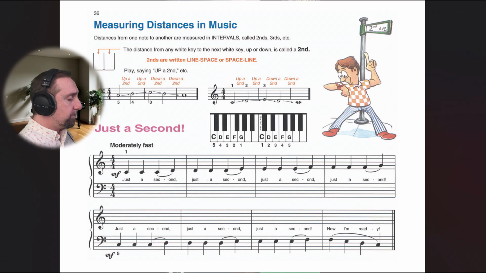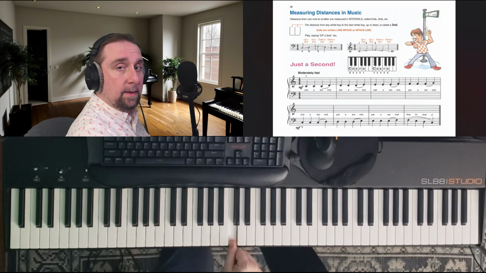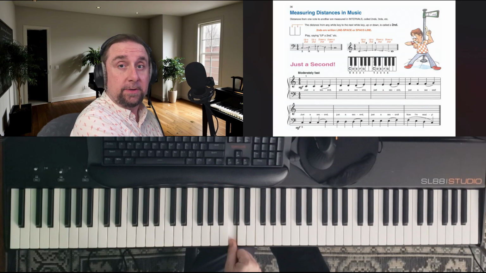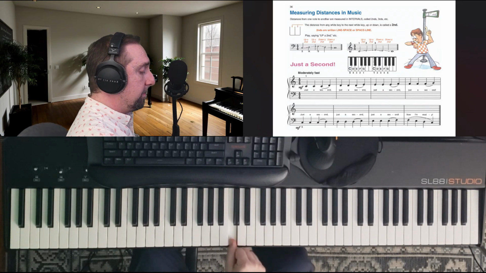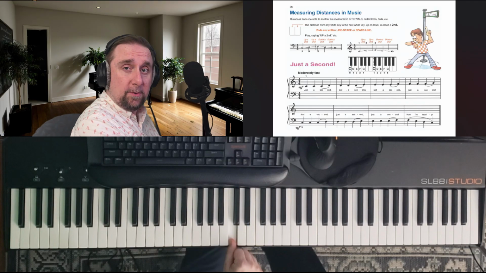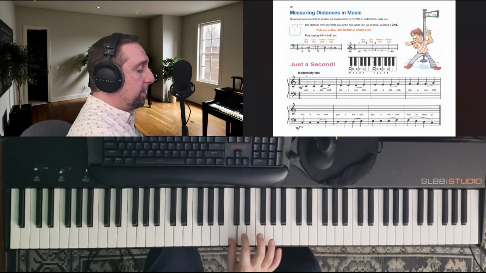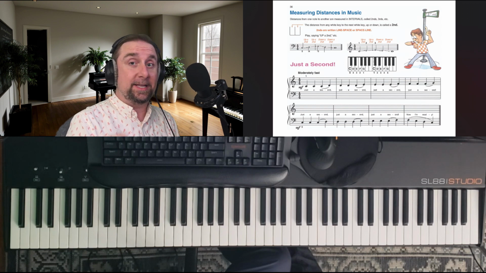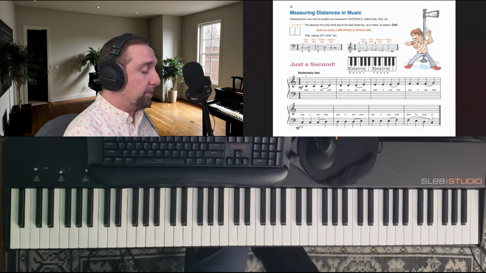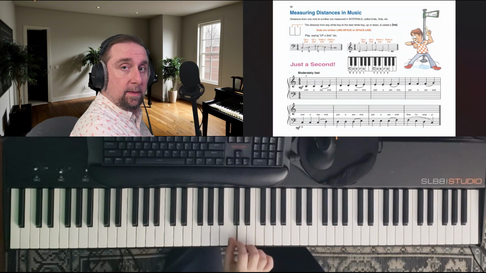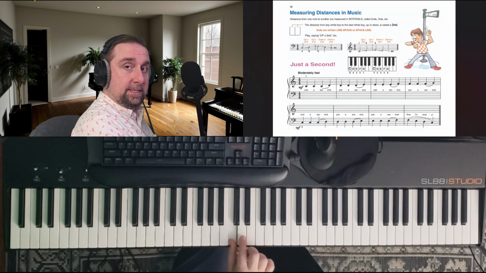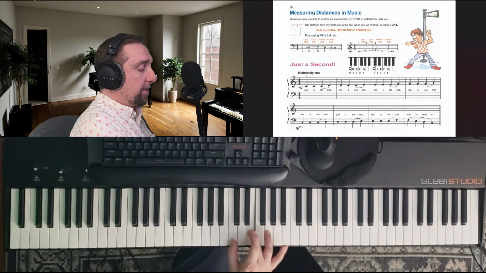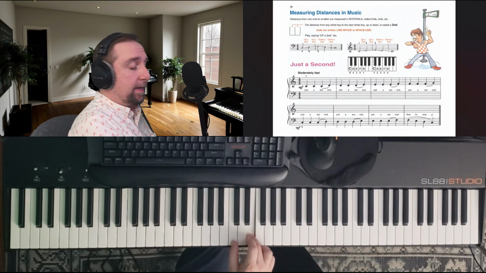Let me show you on the piano here. So here's a C, and we would just count 1 if we're trying to figure out what the interval is between C and whatever the next note is going to be. So we have C, and we're going to go up 1 note to D, but we count 1, 2. Now there's also a third interval, and we're going to deal with it right now, even though it's a couple of pages later. So we have C, and then D would be the second, but a third is an E. That distance is called a third.